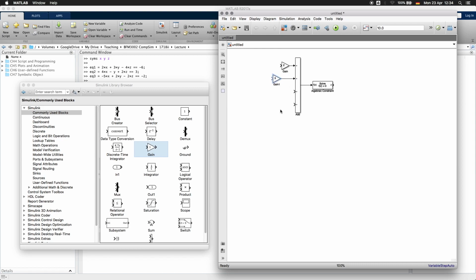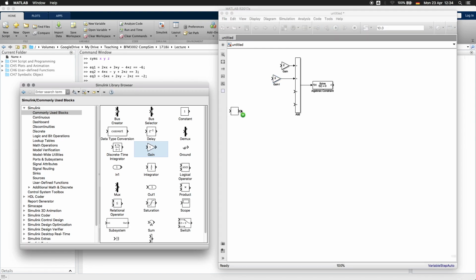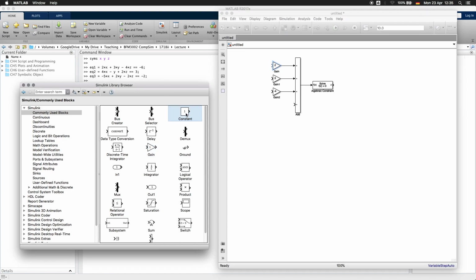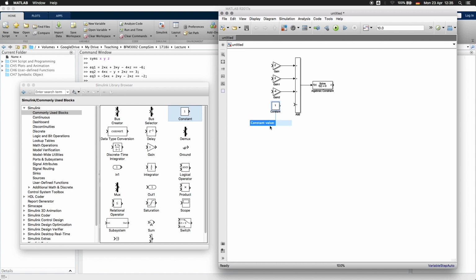Okay, and then we're going to drag the third gain block. This will represent minus 4z. So here we type in minus 4, press enter, you see minus 4 appears here. So you now connect them together as well. Okay, so we can arrange this nicely. And the last one is minus 6. This is not a gain because it is not multiplied with any variable. So this is simply a constant. So you can drag this constant block in here, and then the value is simply minus 6.